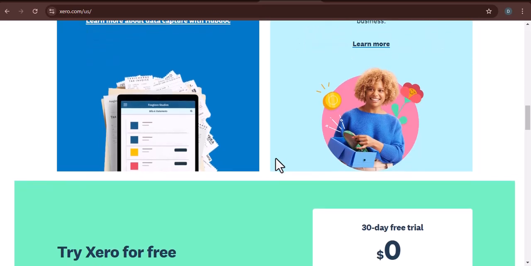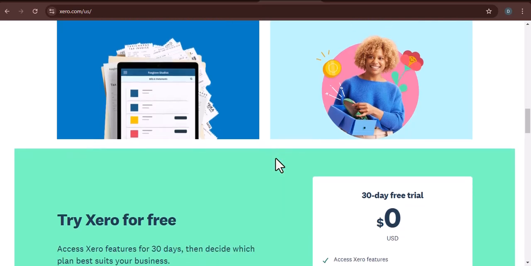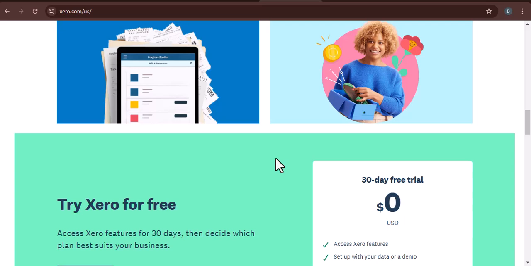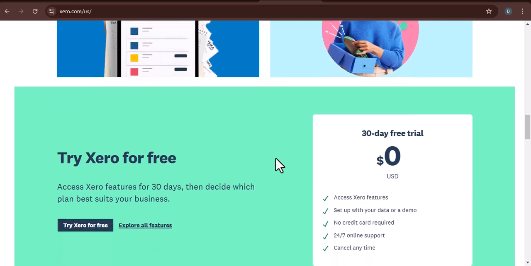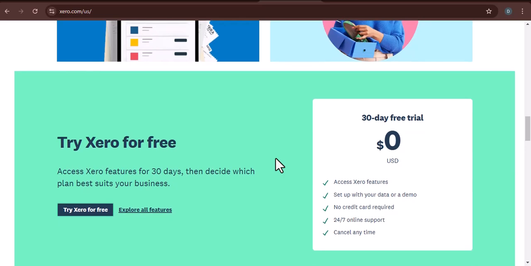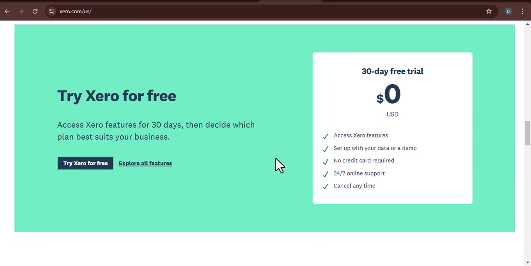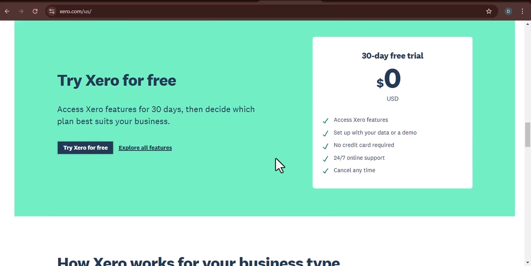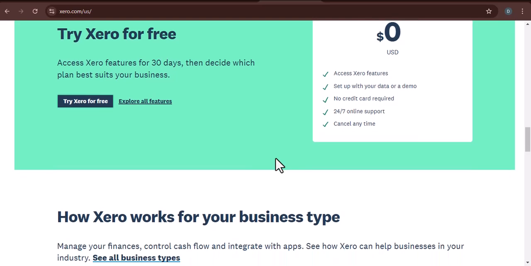Now, let's dive into the practical side of things. There are a few different ways to apply payments in Xero, and I'll show you the most common methods. First up, we have the direct payment application. This is the simplest scenario, perfect for when you receive a single payment that covers a single invoice in full. Let's say you've invoiced a client £500 for services rendered. They've paid you via bank transfer, and the money is now showing in your bank account in Xero.